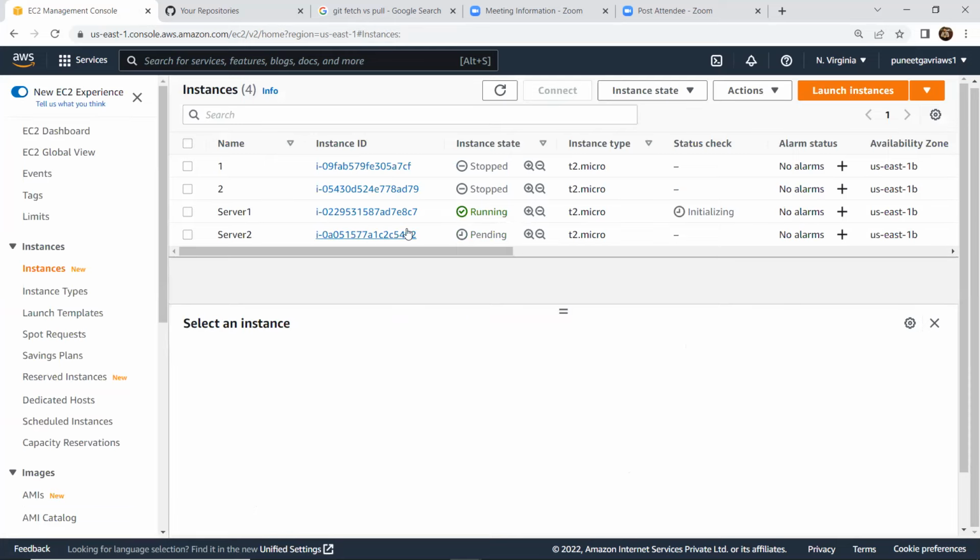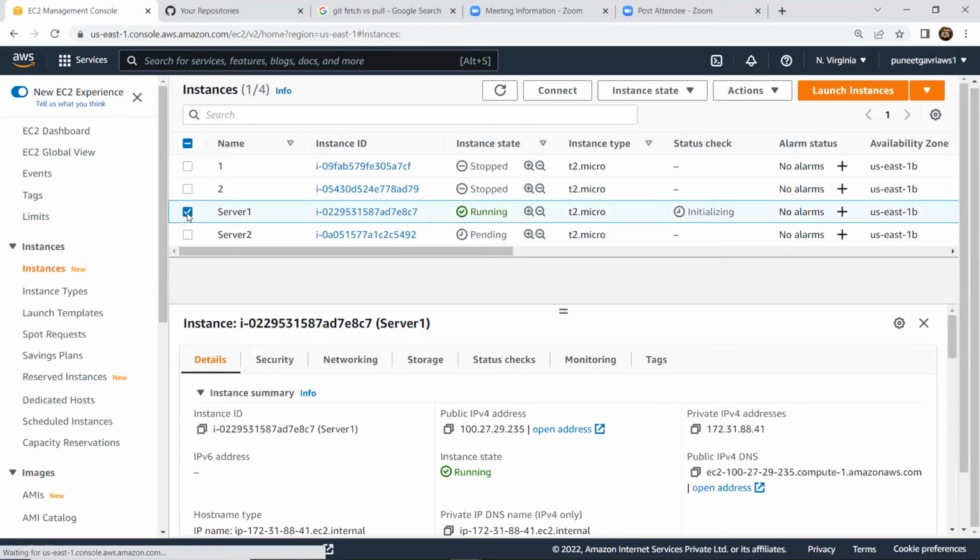So my 2 instances are almost started. Let's log into one of the servers. I'll use PuTTY.